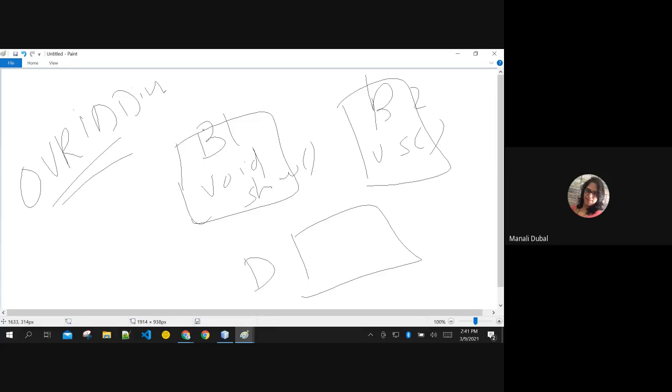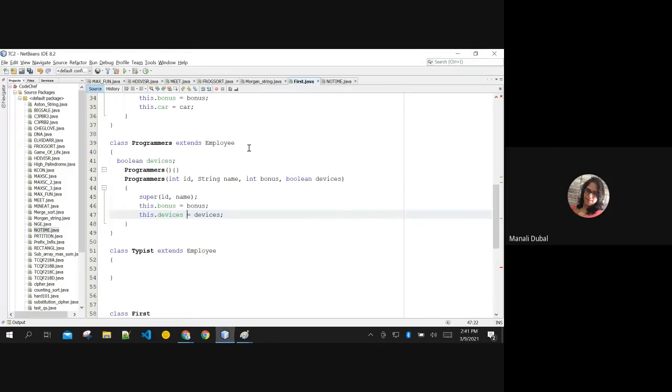It doesn't understand in the derived class which method to be inherited. That is the reason you cannot write syntax like this: employee, comma, some other class. Say for example, test. A single class can never extend multiple classes with comma separated names or with any other syntax. It is not able to extend multiple classes.